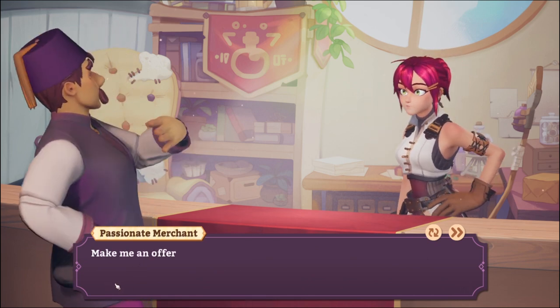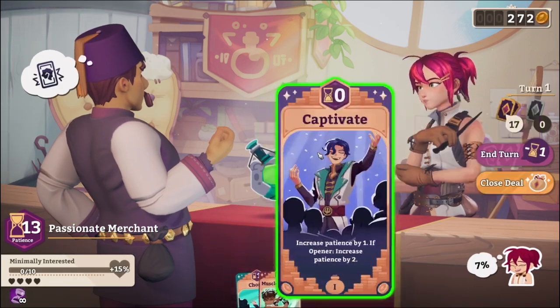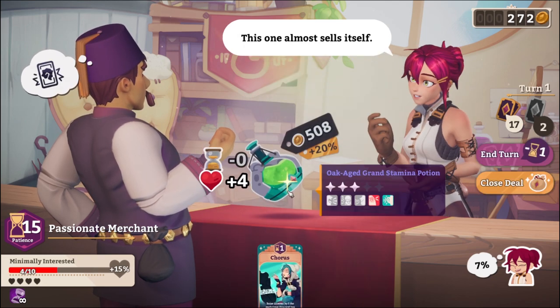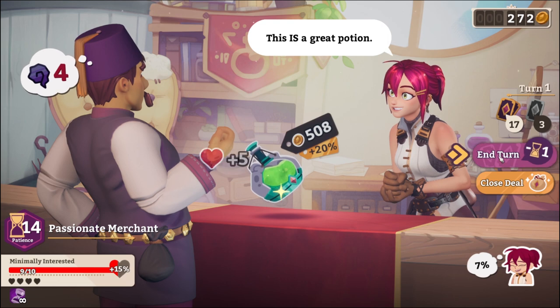Oh wow, this town's really growing fast. Make me an offer I can't refuse. Easy captivate. Free interest. Chorus it. Can't do anything about the stress that's coming in. Never mind.